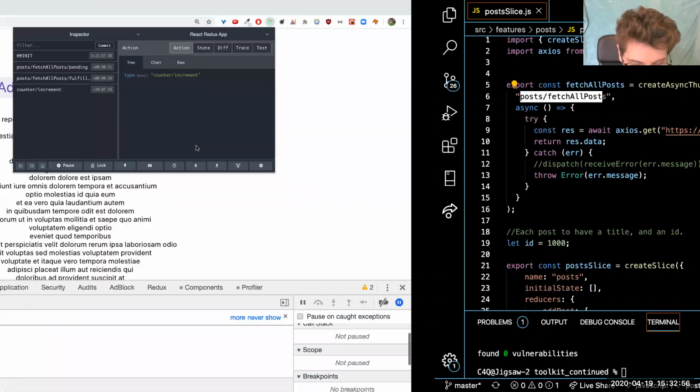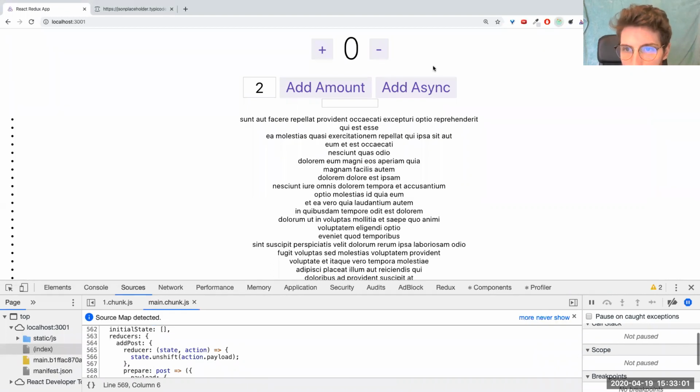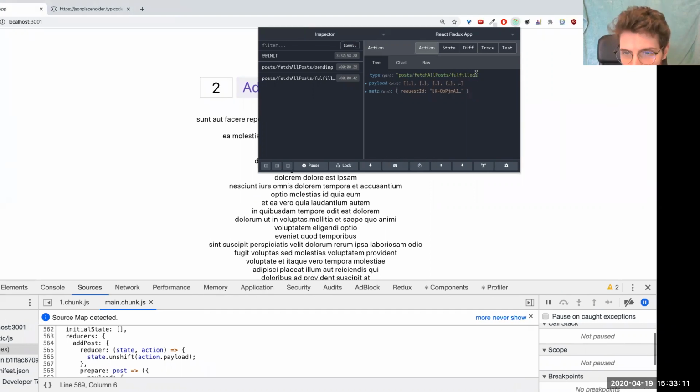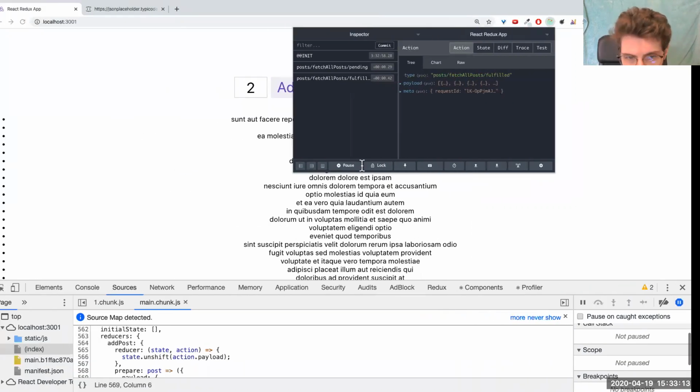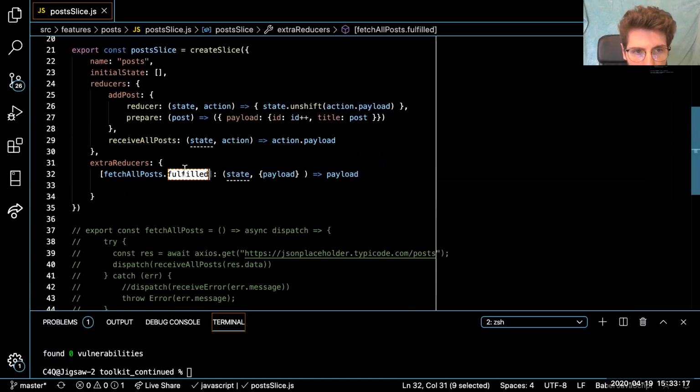And I think we can actually see that if I refresh, hopefully we'll see it. Action. See, so we have this type post/fetch all posts/fulfilled. The fulfilled being because we had 3 different states and we were specifically just listening for when it was fulfilled.